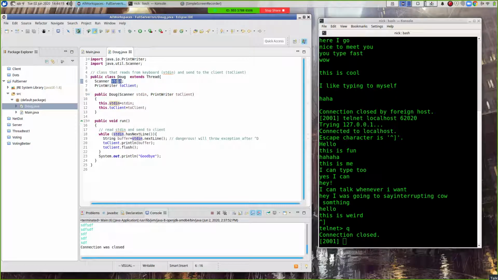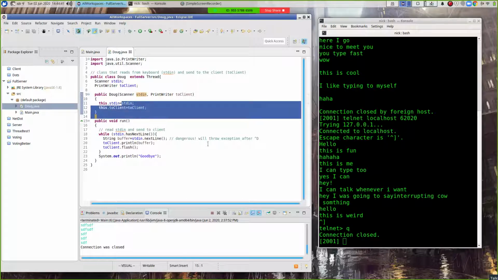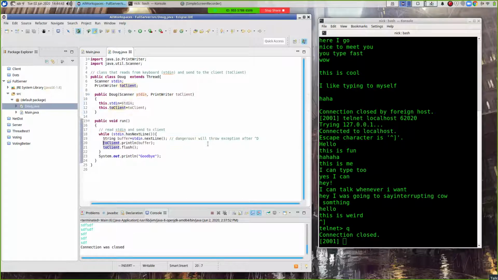And things that are defined multiple places, the thing that this refers to is the one that's defined most closely. So there's a standard in inside this method. It's an argument. That's what standard in refers to. So this.standard in gets you outside of that. And I usually teach this keyword early in the course, but it leads to needless things like this.